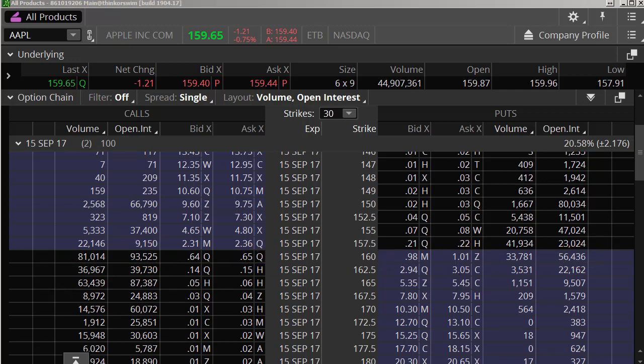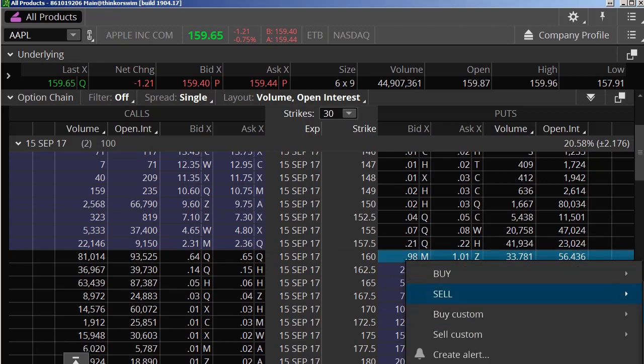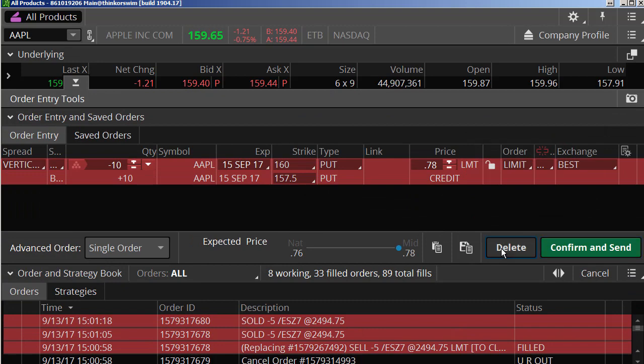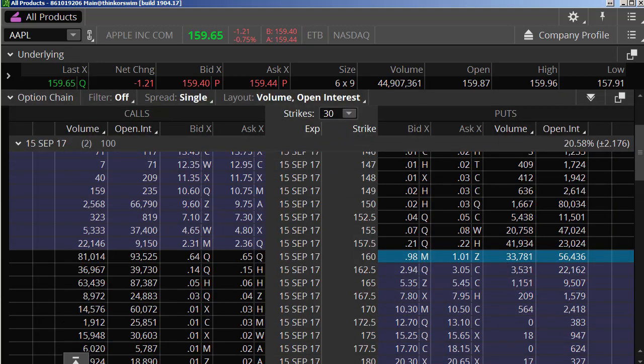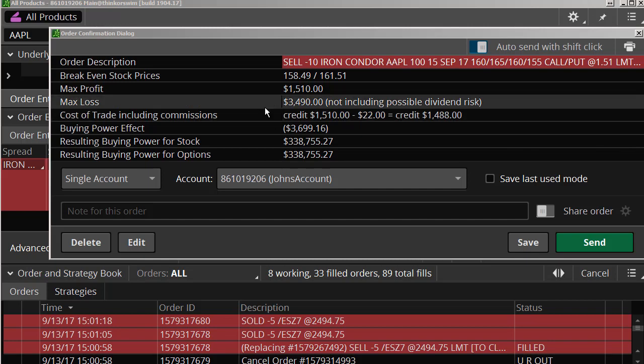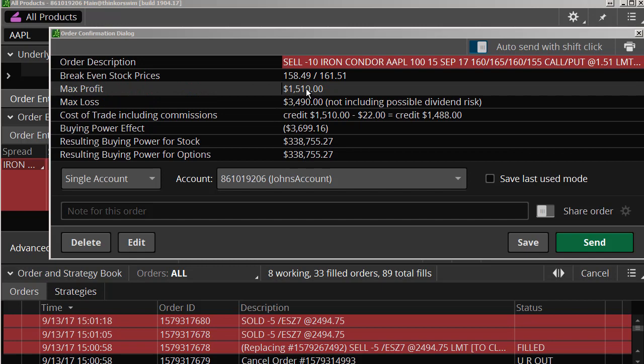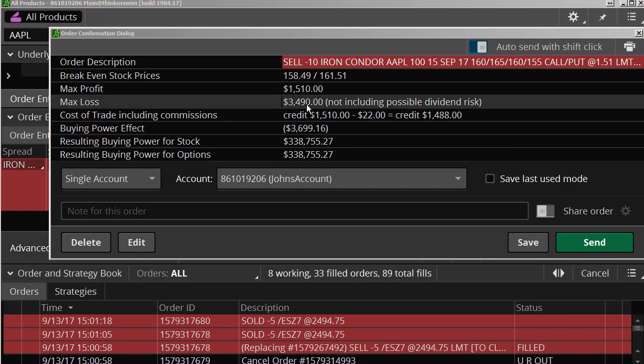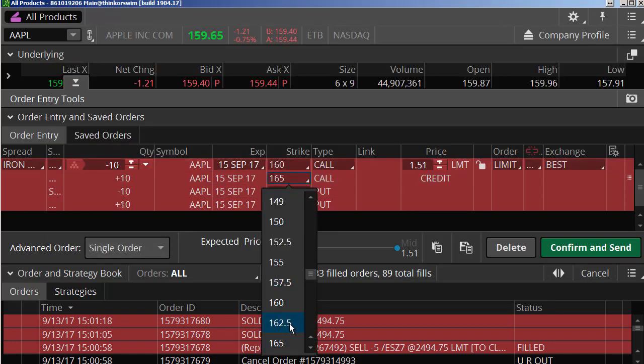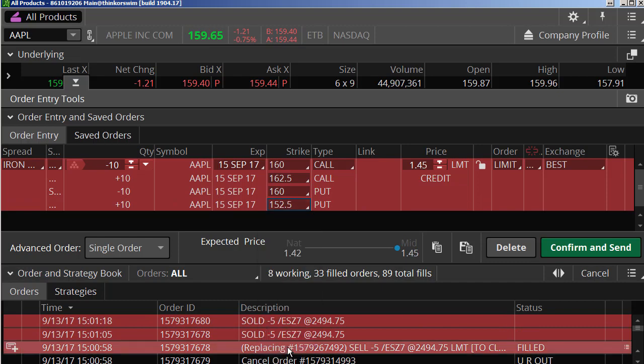So if you guys are options traders and you're looking at doing an iron fly or something like that, you can do the 160, $5 wide. Let's actually post that correctly. So if you did this $5 wide, you can see your max loss is $3,400 against a $1,500 max profit. Now, obviously sometimes this throws people for a loop. They ask, why would you do that risk to reward ratio? Well, you don't hold it to max loss. You're looking at this as kind of a day trade. So if it gets to the point where you don't like it anymore, you just get rid of it. But you can also narrow down the risk by tightening the spreads.